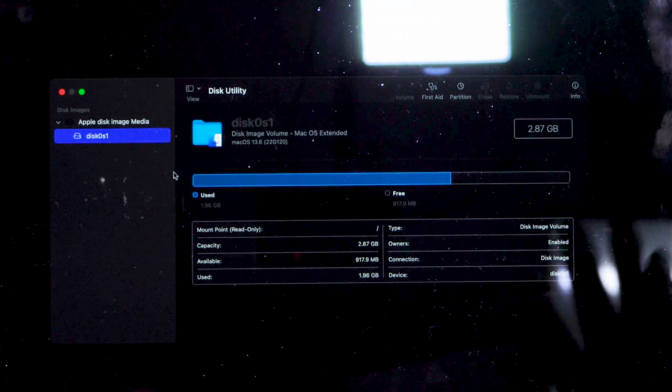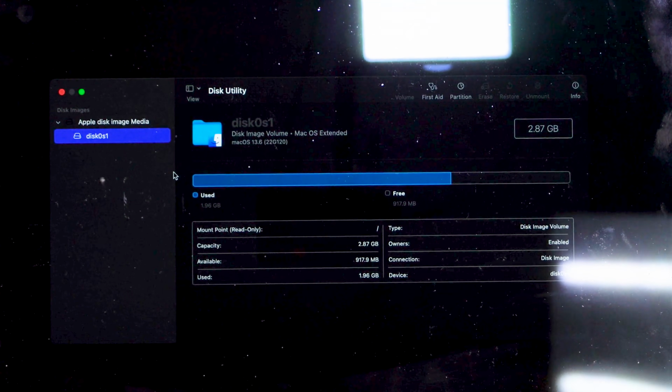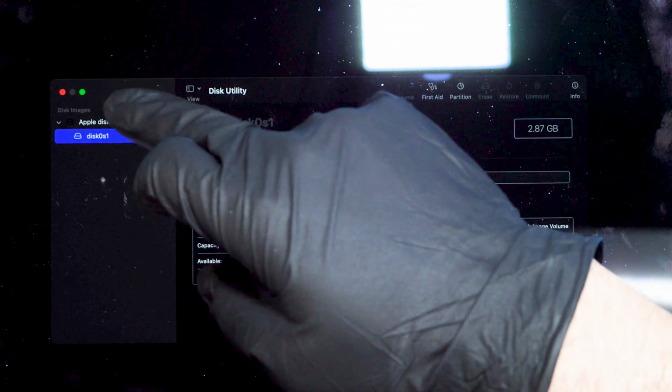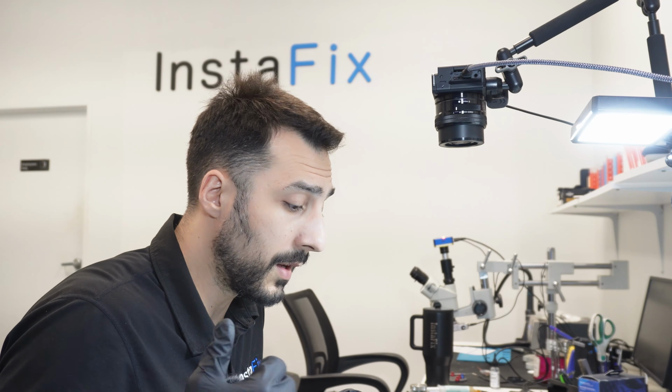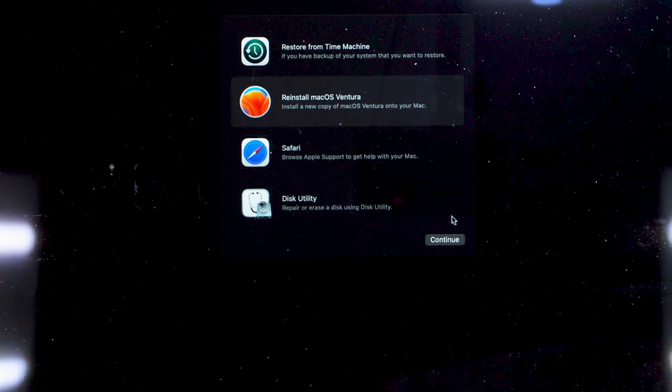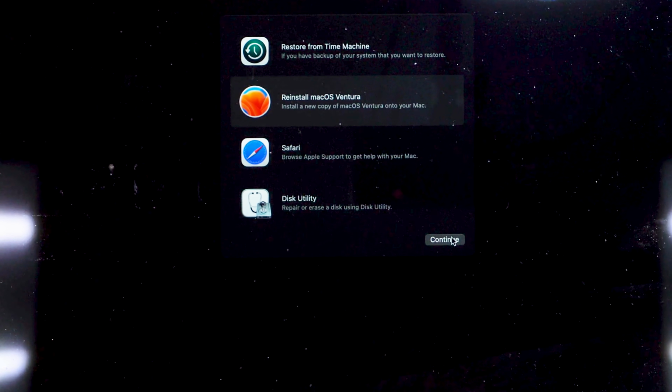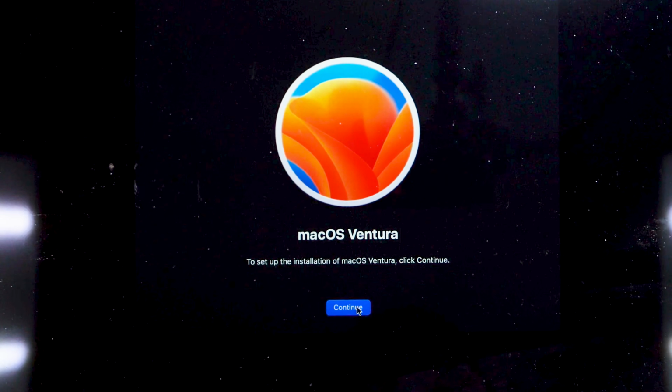In this case, this customer does not have that option. So this tells me, and it should tell you if you're not seeing your first option at the very top, this tells you and me that there is a hard drive issue here. If I'm trying to reinstall the operating system with a computer that does not recognize the hard drive, it won't work. We'll click on Continue, click Continue.